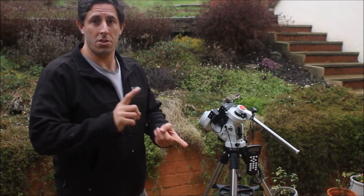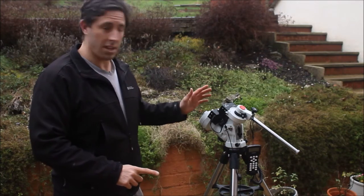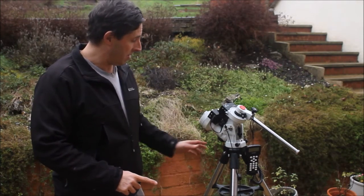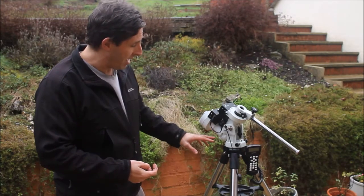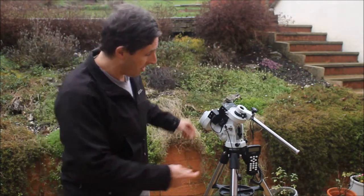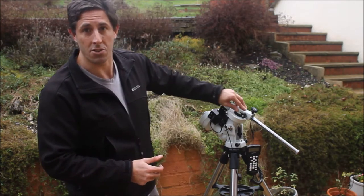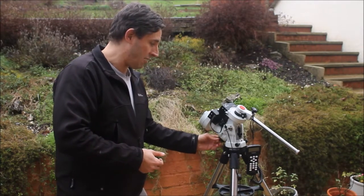Right, so now we've got all our clothing on so we're comfortable. We've got the toolbox with all the optics and accessories in. It's now time to set up the mount. Here's the mount. This is a German Equatorial, an iOptron ZEQ25T. The first thing I do is I bunk it outside and take the dust covers off. Although there are better ways to polar align, I simply look up through there and get Polaris in the field of view. I adjust these left and right, and adjust that up and down until I've got Polaris in the centre of the field of view. That's good enough for visual observing, that's good enough for planetary imaging. Of course, if you're doing deep sky imaging and photography, you want to have it pretty well spot on, using much more accurate methods than the one I've just described.